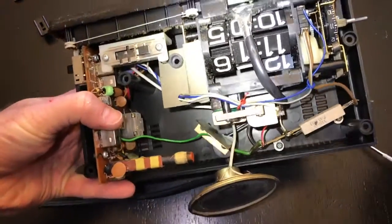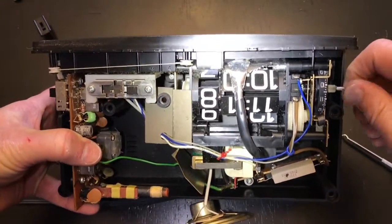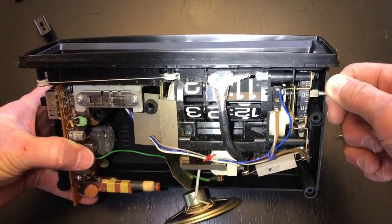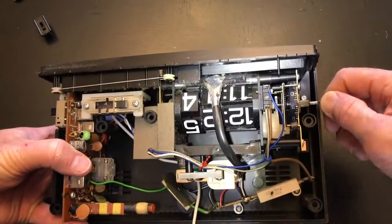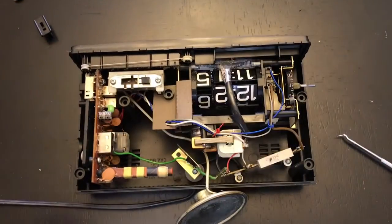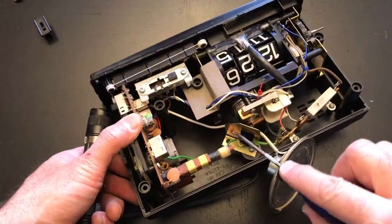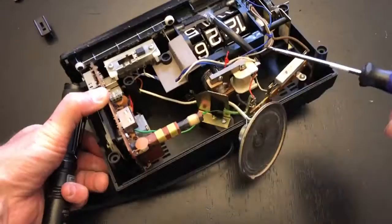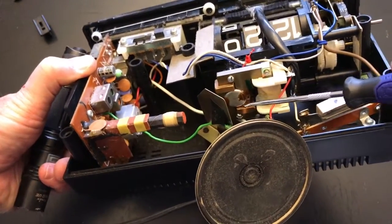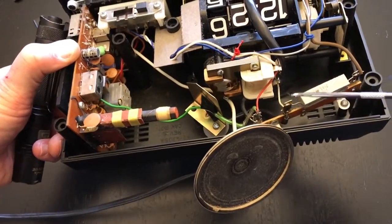It's not the clock motor. When you look at this mechanism, it's not a simple cyclometer or rolling-wheel clock — it's really fancy how the numbers flip around, almost like a ferris wheel. To disassemble it, we just take all these screws out. This appears to be some kind of electromagnetic shield for the motor.